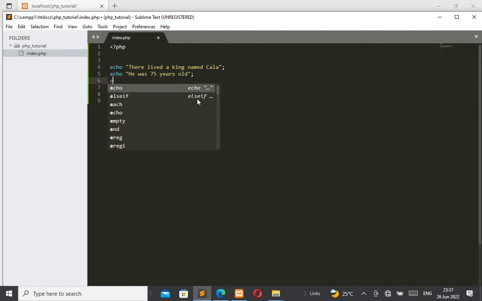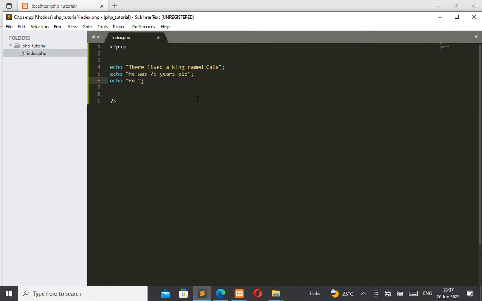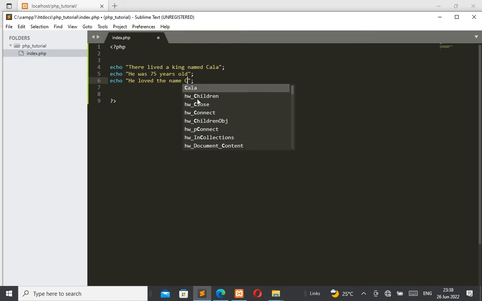Second line, then echo, let's say he loved the name Kala.